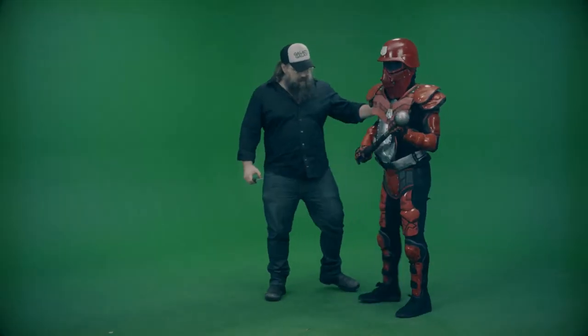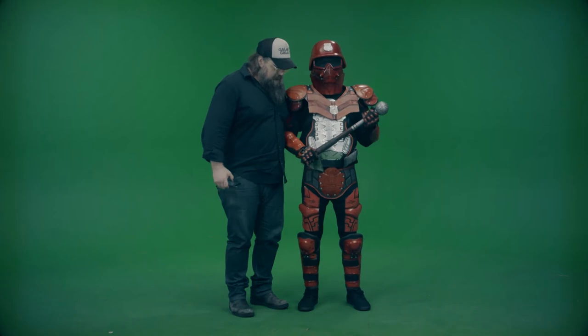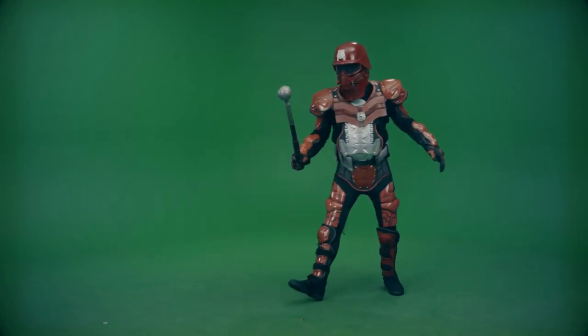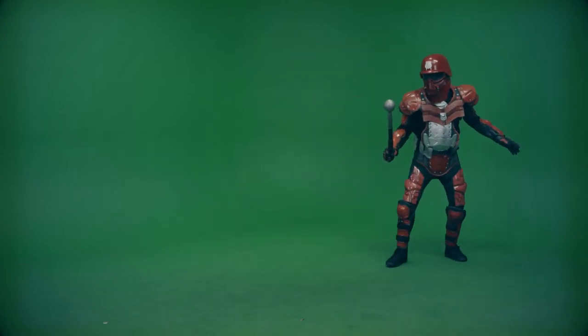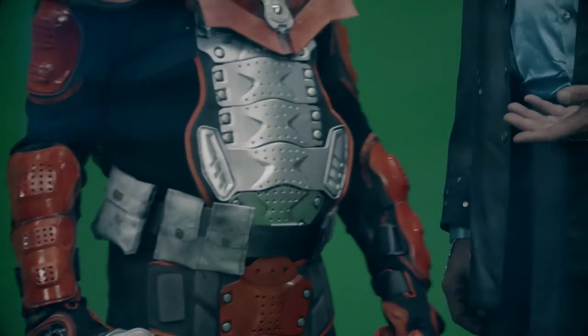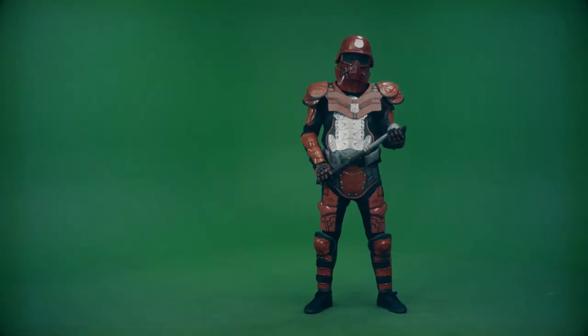Now let's take a look at some practical examples from my work on my soon to be released web series, Galactic Galaxy. Here's my space cop. I doubled this one costume probably three or four times in some scenes because I can only afford to make the one costume. You can see clearly here the clunky bits in the groin area — this is all held together with elastic, Velcro, and even on the day, some gaff tape. It looks cool, but on my limited budget this was actually very difficult to manage.